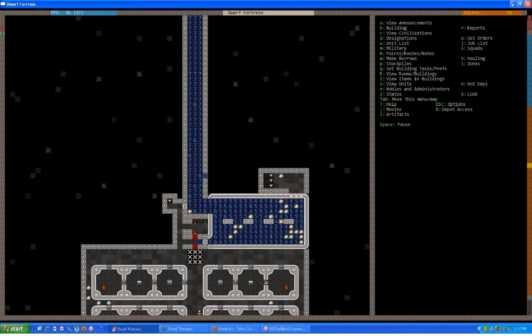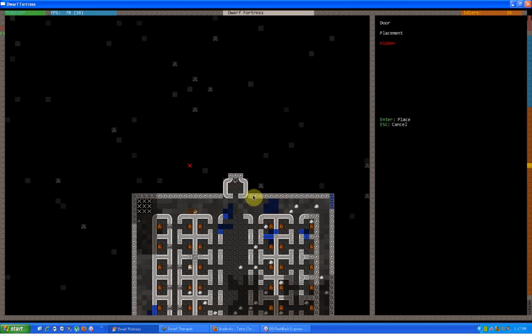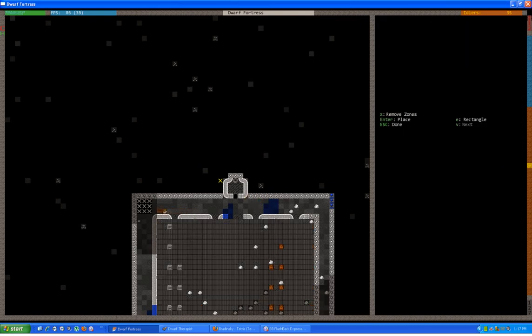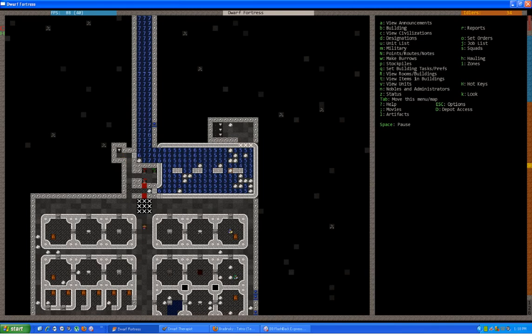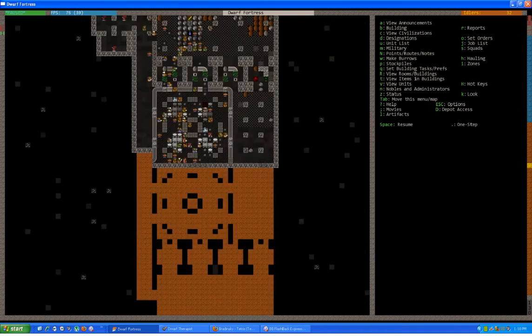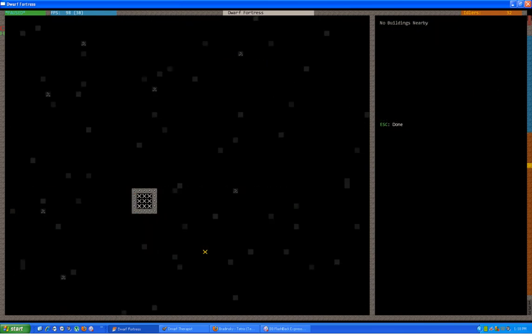Oh, I'll give my miner some work. Okay, I have to continue watching this because, as you may or may not know, this well could flood if I'm not careful. At least I can do this now. Yep, you're going down there to mine that out. Make some floodgates maybe. Doors, tables, rocks. Let's go down here.